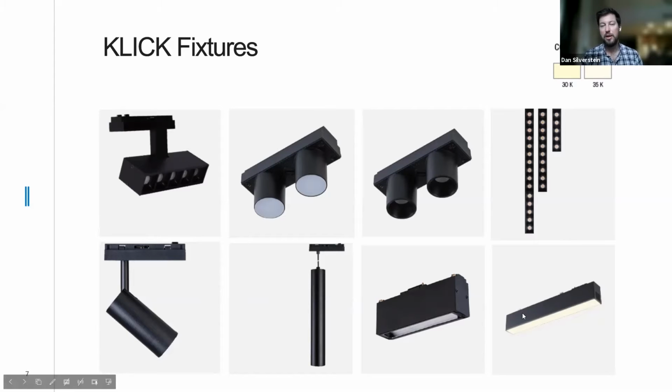We did have a stutter step launching it. We had to revise it a few times, but now you can get the KL bar cut to custom lengths, fabricated in 10 centimeter, so 4-inch, increments from, I believe, 1 foot up to 8 feet long. It's available in tunable white and full color RGB. So that's red, green, blue, plus 2700K to 6500K LED, or 2700K to 5000K LED, with full color control.